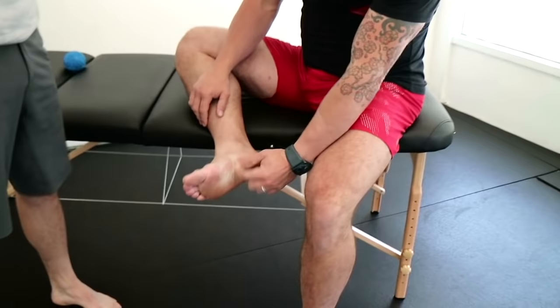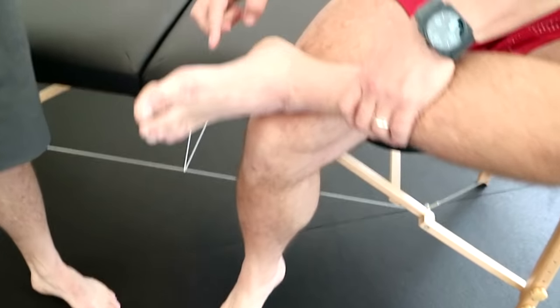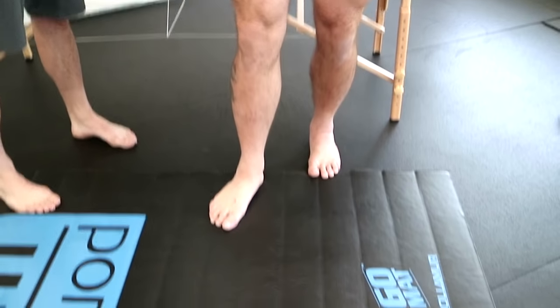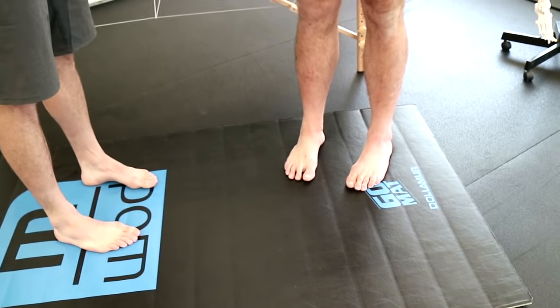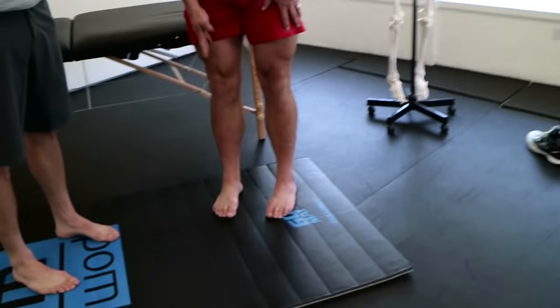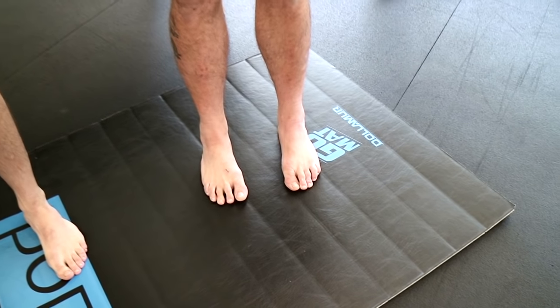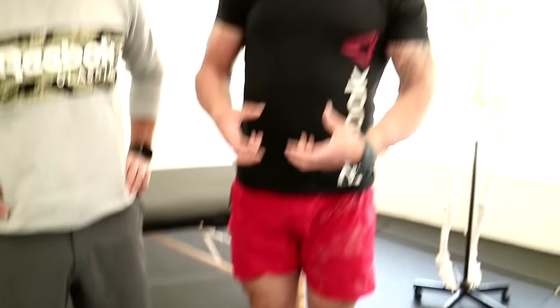The navicular bone makes the apex of your arch, and what ends up happening is that when we see that collapse, we call it a pronated or collapsed foot. If you look down at your feet when you're standing, your ankle should be what we call subtalar neutral — a fancy term for the position of your talus bone. That means as I look down, my ankle should be centered over the middle of my foot. It doesn't take a doctorate to look down and say my ankle is centered over the middle of my foot — that is our balanced resting position.